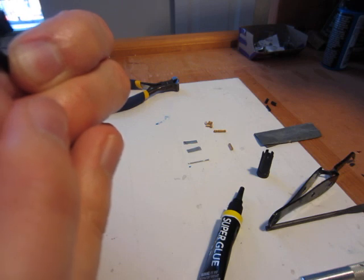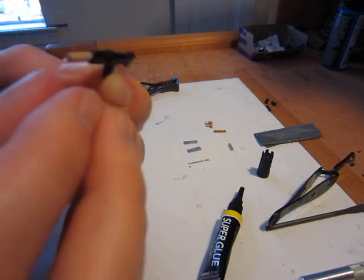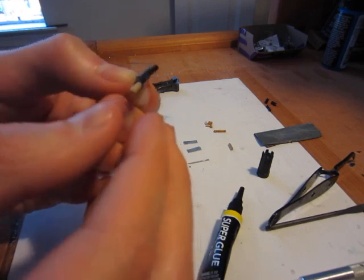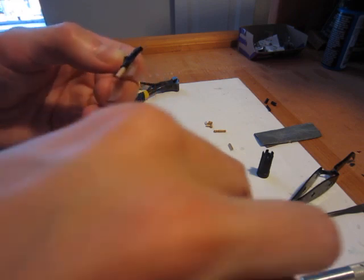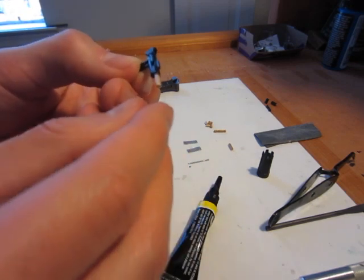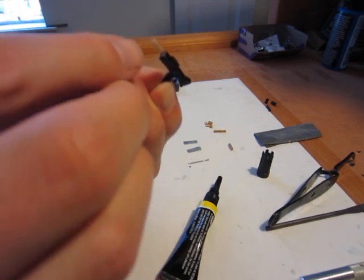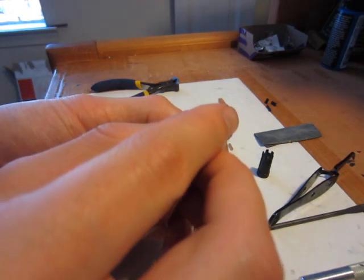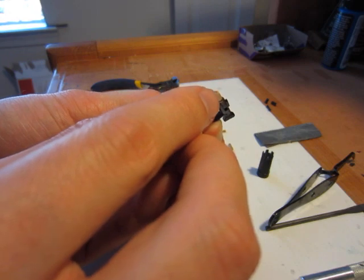Mine is not centered. I kind of had to just squint one eye and look at it. We need to put a little bit more glue. I didn't get a lot of glue on that first time. Woo! That's a lot of glue. Bring it up. Making sure we get this lined up perfectly.